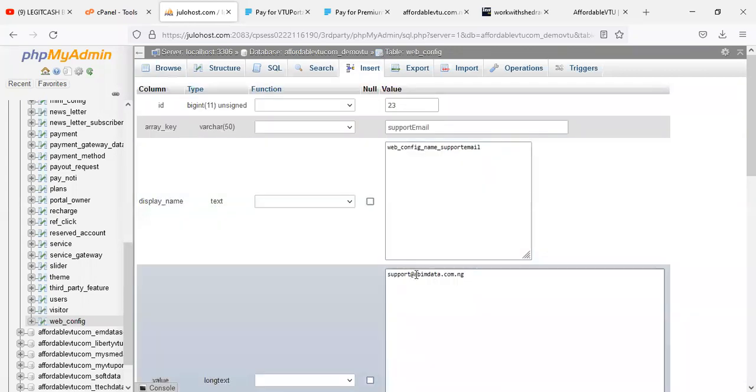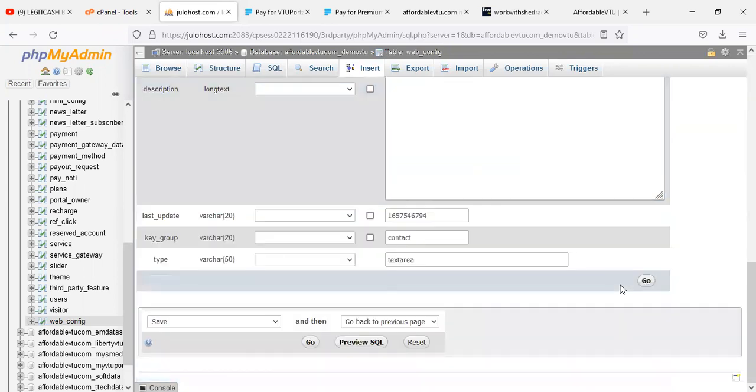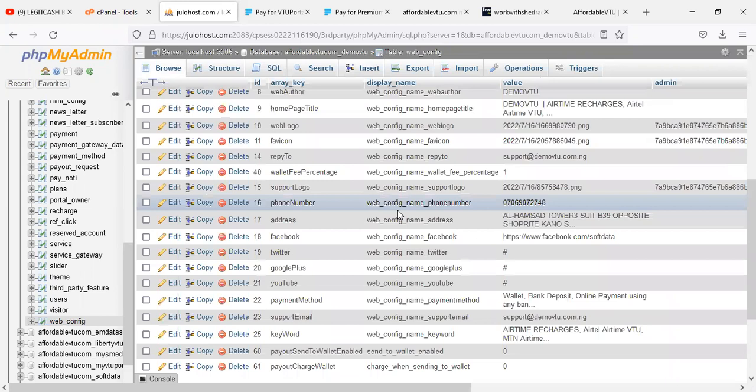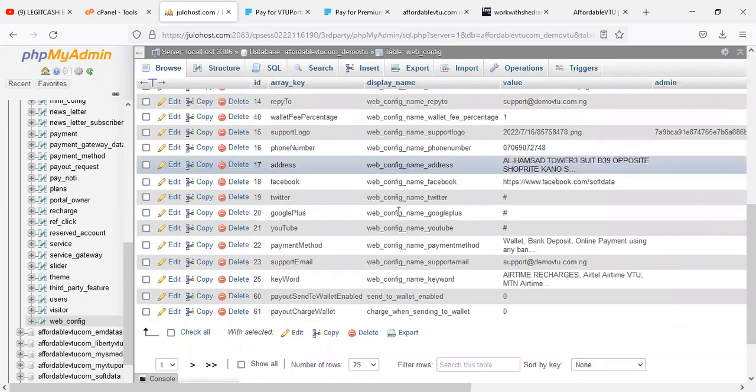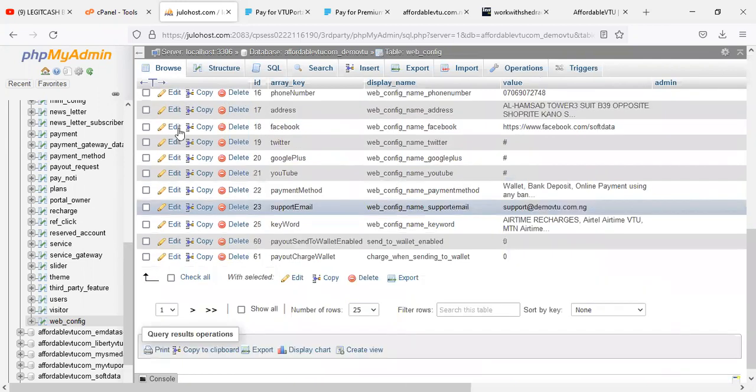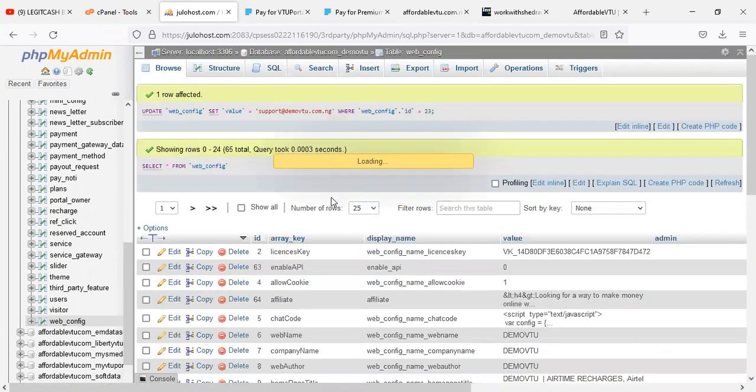You can do it when you must have logged in as admin. But I prefer doing things here because here is faster than the front end. Remember, as we are putting all these things, if you go back to the front end and reload the site, it is still not coming up, because there is one trick you have to do. That's why I don't want you to skip this video, because if you skip it, you may end up not doing the trick. So here I will just edit.